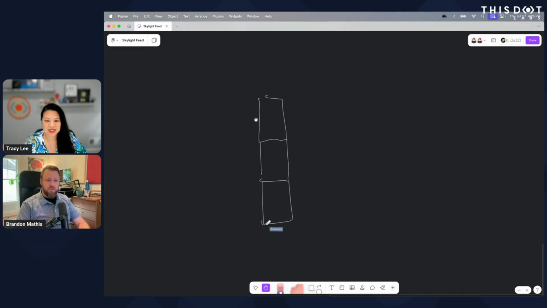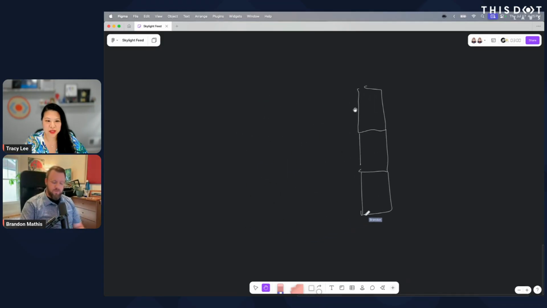Let me move this to the side some. Some of you are using a pencil and not your touchpad. I struggle so hard. So what I'm using here is FigJam, and it's connected to my iPad, and then I'm showing that here on my desktop because I can't draw with my finger. I use a trackpad.